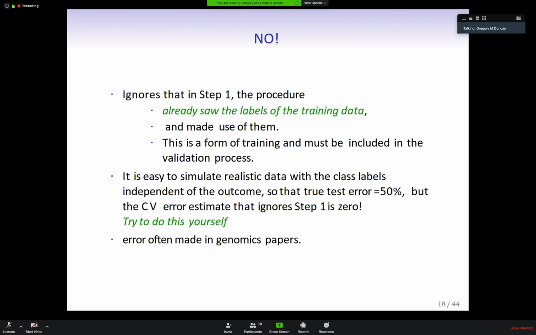The problem is you did a lot of pre-processing, and that pre-processing oftentimes has reduced the error and will lead you to overfitting. And as I said, this happens in genomics papers all the time. Doesn't happen in economics papers. Why? Because we are only recently using these tools, but it's going to happen.